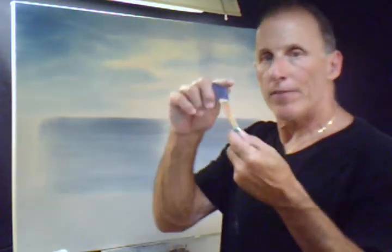Using that same purple color. That purple color is like a phthalo blue, alizarin crimson. Maybe a touch of midnight black, just to darken it. We're just mixing it up, blending it, turning it over. Hope you can hear that. Gonna get a little roll of paint on the top, right across there.